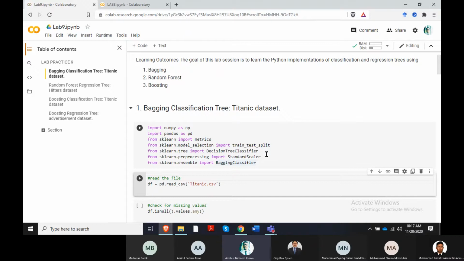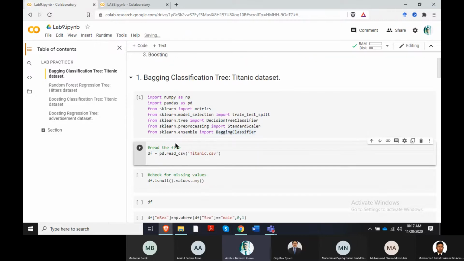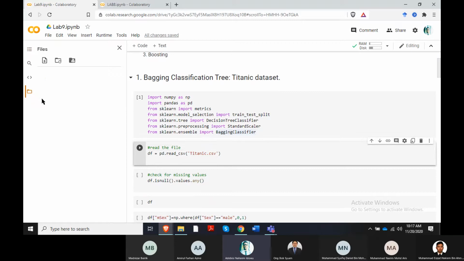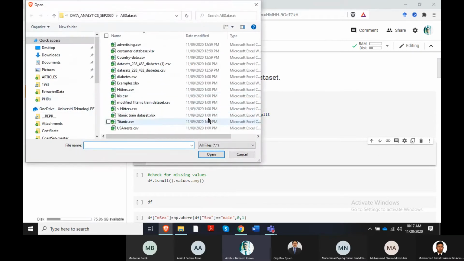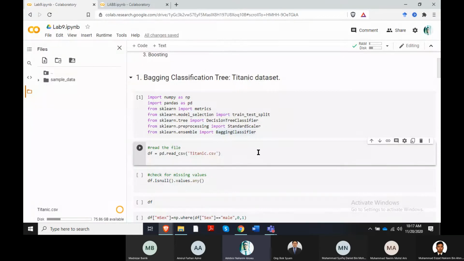Okay, so I want to read my file, and then I need to load the document. Yeah, I think it's Titanic here. Okay, so I have it there. So then I can now run this cell.